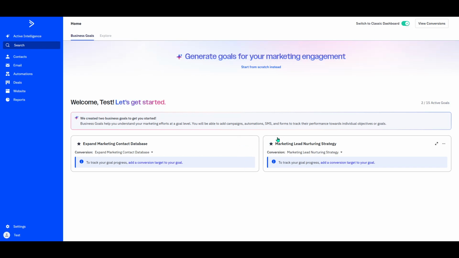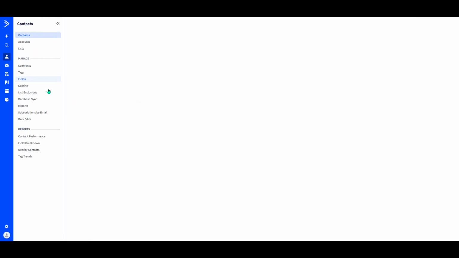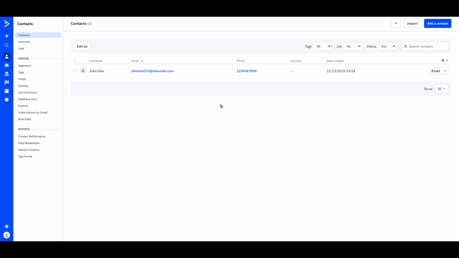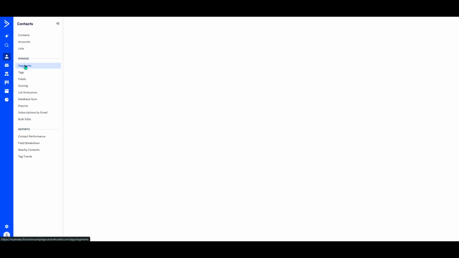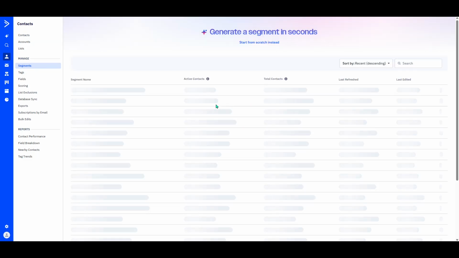First things first, you'll want to navigate to the left panel of your ActiveCampaign dashboard. Here, among the various options intended to help you manage your contacts and campaigns, you'll find the Contacts section. Go ahead and click on Contacts. Once you are in the Contacts area, look closely and you'll see an option marked as Segments. This is where we begin the process of segmenting your contacts into more targeted groups.